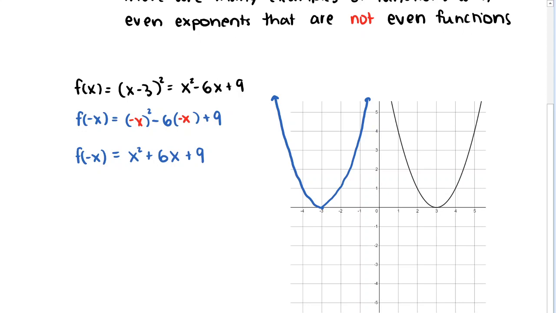And we can see that these are not the same. F of x and f of negative x are not the same. So we've algebraically shown that f of x is not the same as f of negative x. We don't get the same outputs for plugging in an input and its negative. So this function f is not an example of an even function. An even function would have the same result, and we did not get the same result here. This is not an even function.